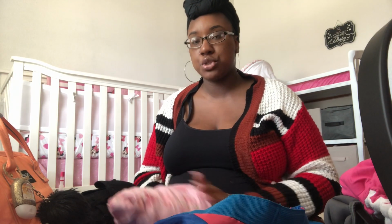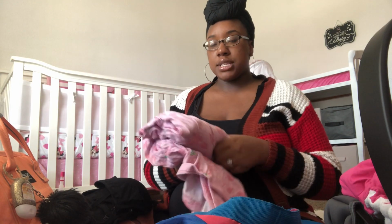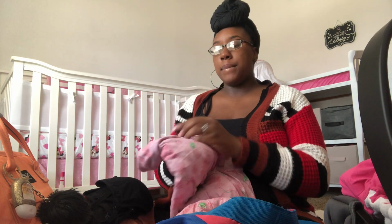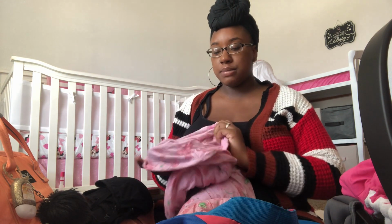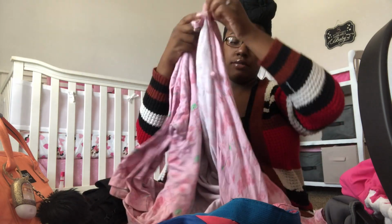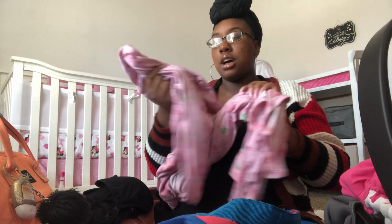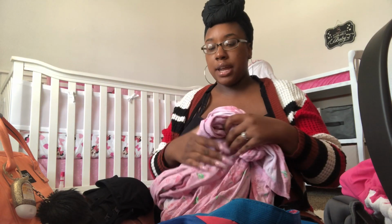Also in here, I'm bringing a robe. This robe was given to me at the hospital when I had my last son. The hospital I'm going to actually gives you a robe. I don't know if they give it to you every single time you have a baby, but that was my first time having a baby at that particular hospital, and they did provide me with this robe. It's very simple, very light. It's thin. It doesn't have long sleeves or anything. It's not super thick, but it does go all the way down to the ankles, which I love. And it's also really big because it'll give you that loose fit.